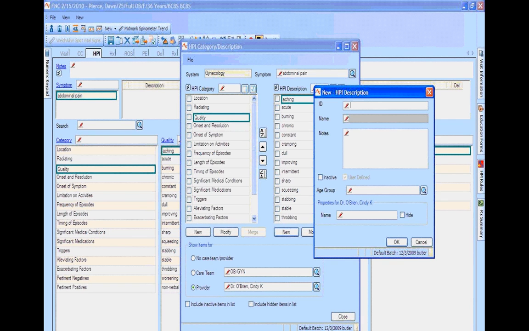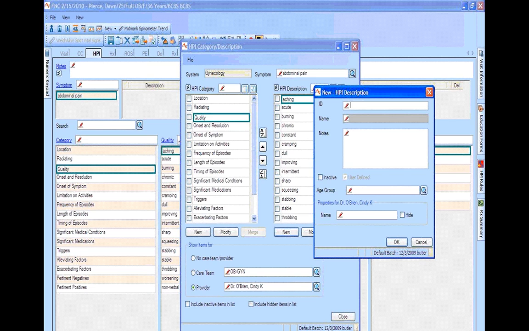Another fantastic feature or noteworthy item about MyWay, you have the ability to customize the clinical content on the fly. I like to call that dynamic charting. A lot of other EHRs require that you utilize templates. You pull forward templates, you drill down through all sorts of folders and drop-down lists to pick the item you're looking for. In the case of MyWay, what if you can't find something?